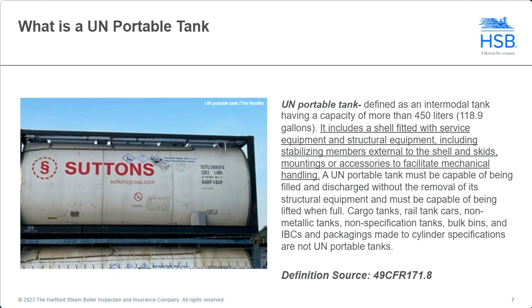Continuing on with the definition. A UN portable tank must be capable of being filled and discharged without the removal of its structural equipment, and must be capable of being lifted when full. The last sentence is what is not a UN portable tank: cargo tanks, rail tank cars, non-metallic tanks, non-specification tanks, bulk bins, and IBCs and packagings made to cylinder specifications. So those are not UN portable tanks.